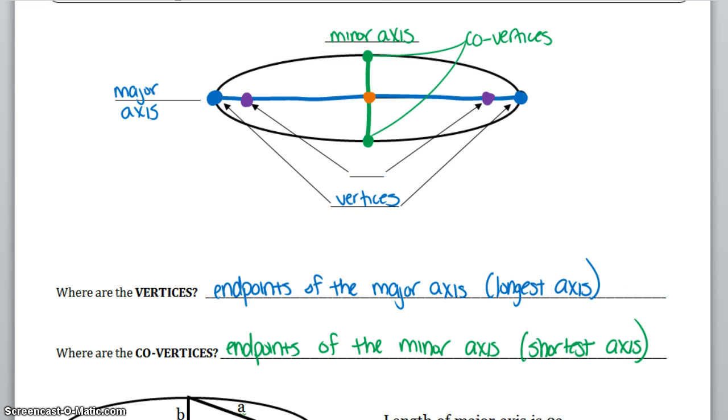Now the two axes intersect at your center point. Similar to the parabola's vertex, the center comes from h, k. You will also notice two purple dots on the major axis. These are called your foci. Foci is really just plural for focus. If you notice, similar to the parabola, it's inside the curve of each end of the ellipse. Let's look at now how we're going to find where those foci should be positioned on your ellipse.